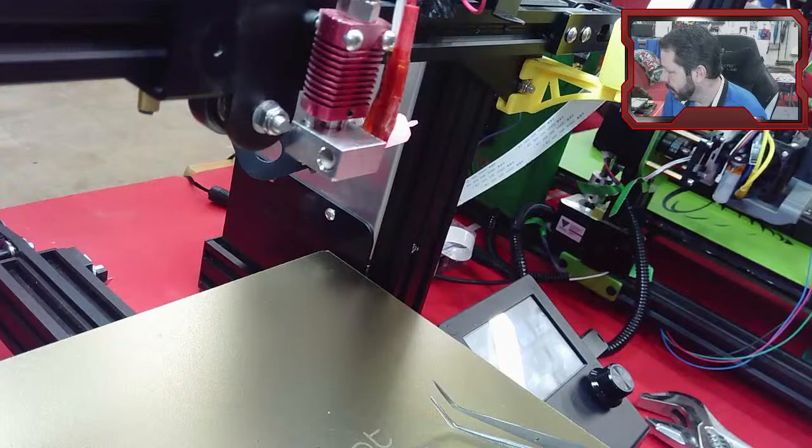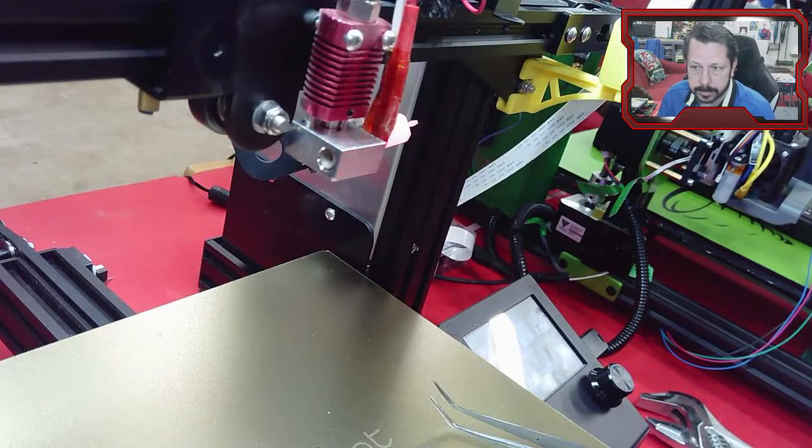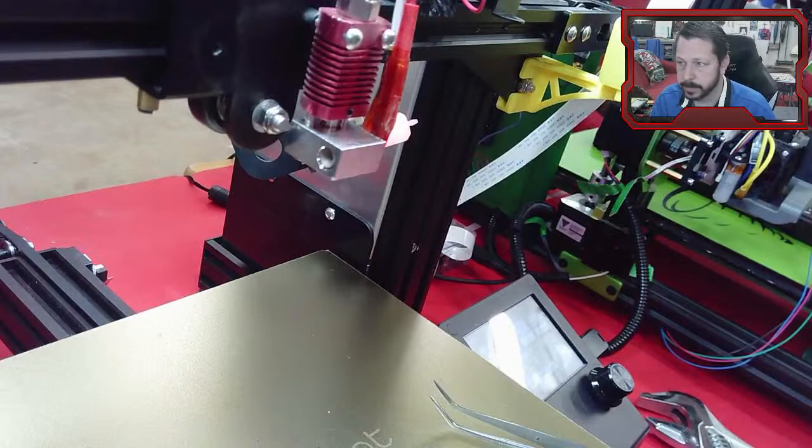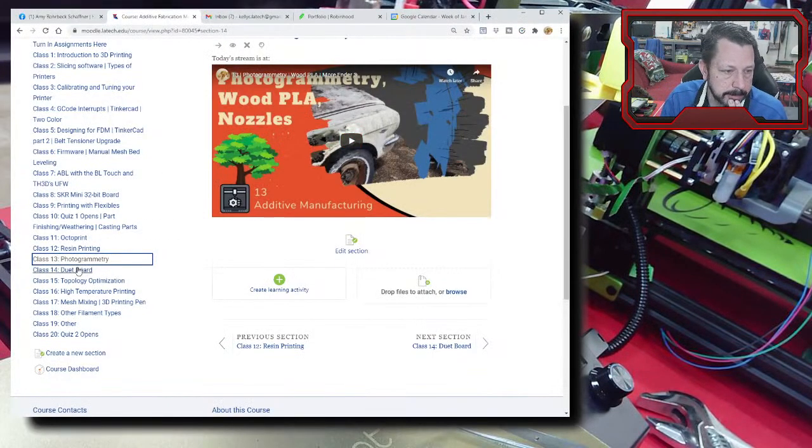So we're going to change out, not today, but I saw on our Moodle page that high temperature printing is a couple of days away, and that is when we're going to try. I've never actually used one of these Titan Aqua hot ends, so we're going to try putting that in here so we can do high temperature. It's supposed to go up to like, I don't know, 300 degrees Celsius, so we can print a lot of different things that we normally don't print. The issue with higher temperature printing is usually they need to be enclosed somehow, so we might have to figure something out for that.